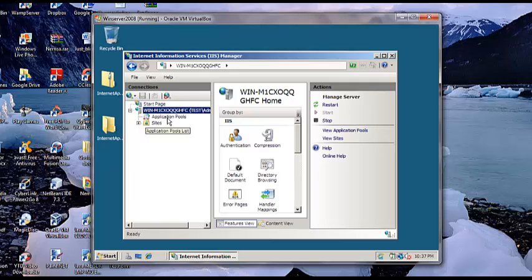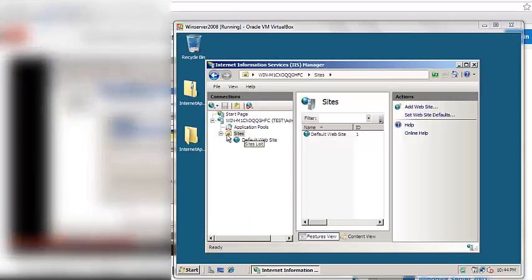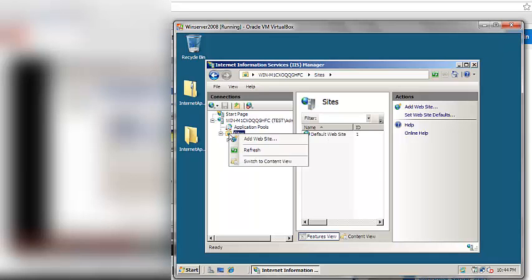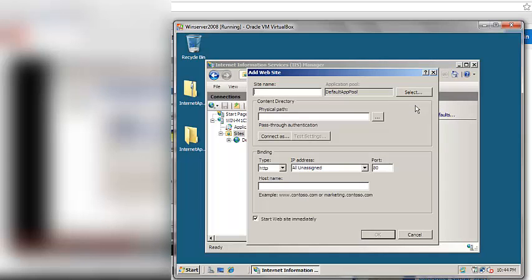And as you can see here, the option application pools and sites. So what we're going to do is expand sites. And as you can see, there's a default website here. So here what we want to do is add a site. What we can do here is right click and add a website, or alternatively we could go to the right here and add a website.